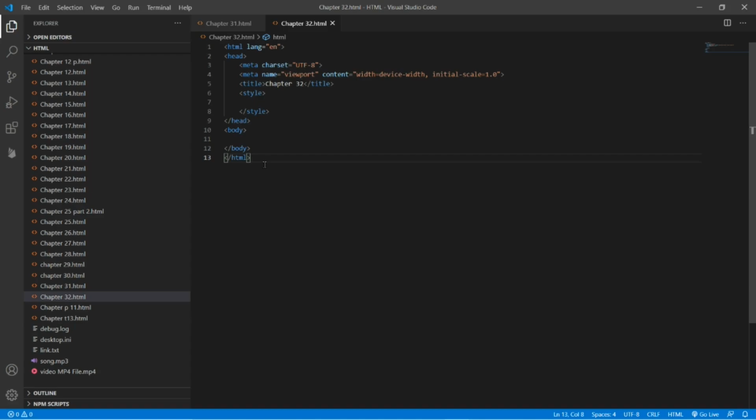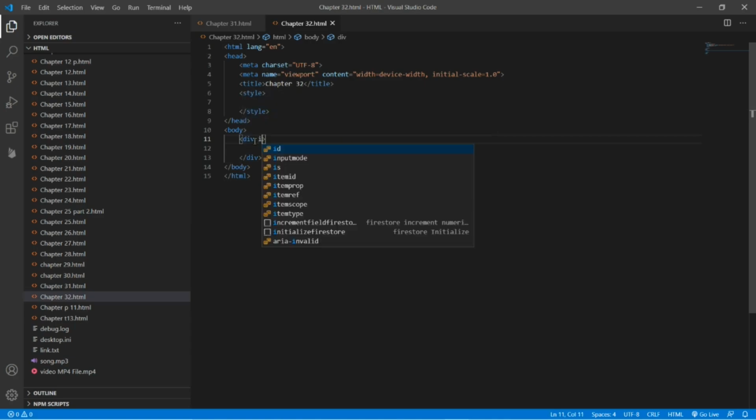So let's start coding. Firstly, here I am typing div, and inside the div I am giving an ID to it, and the ID I am giving is div1.